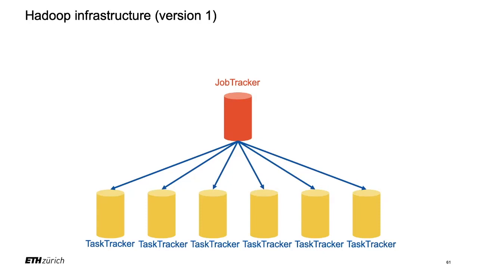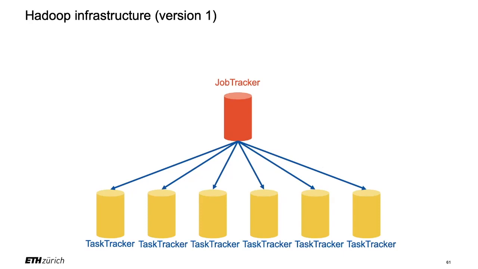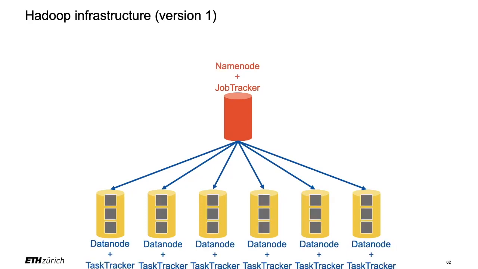Okay, just to be clear, this is version 1 of MapReduce, with which I'm starting. There is actually a version 2 that made it even better, but we need to start somewhere. So I'm starting with this simple case where we have the job trackers and the task trackers. And as you can imagine, the fact that it's running on the same machines is a huge plus for the performance of our system, because the data node process and the task tracker process are on the same machine.